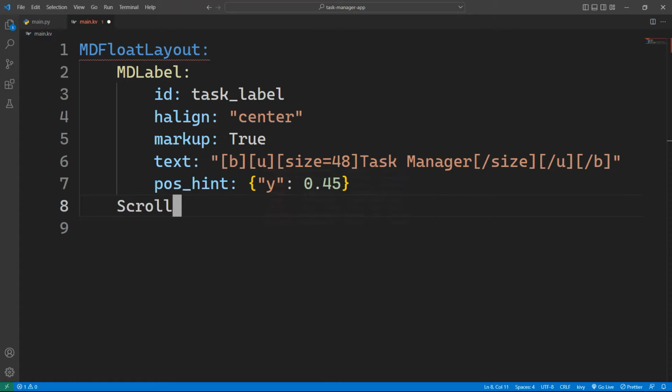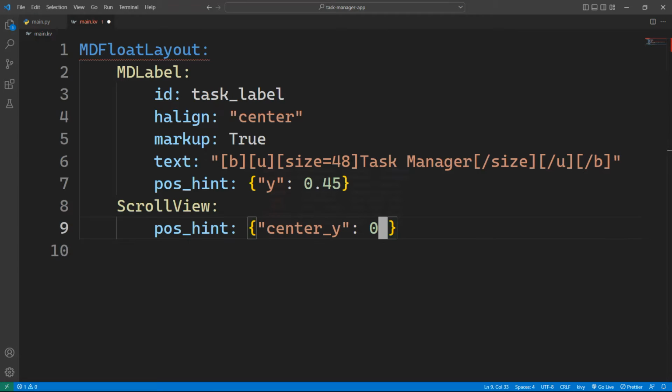I want also the ScrollView like that. S and V are capitalized. And again, I want the pos_hint, and here we'll say for the center_y, and I will set this to 0.5.